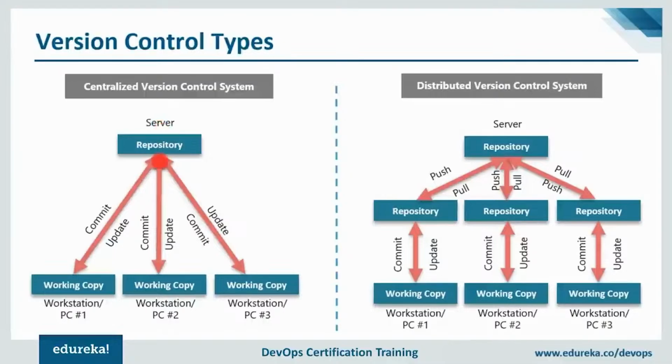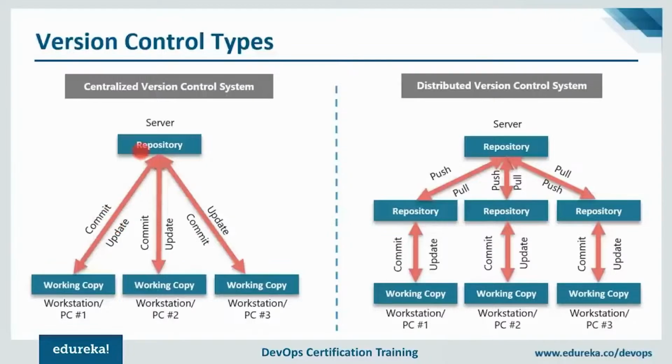Centralized version control system consists of a central server. So it basically stores all the files and enables team collaboration. It uses a central repository which stores all the files so that users can access it. So this is what happens here, guys. Every developer has a working copy. If there are n number of developers working on a single repository, then there are n working copies. The moment they want to make a change in their source code, they can make the change in the shared repository, and then they can also update their working copy by pulling the code from the shared repository to their working copy.